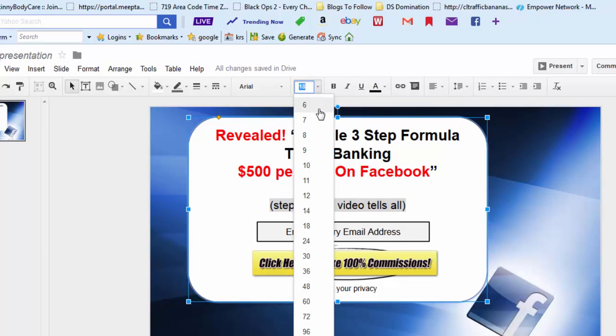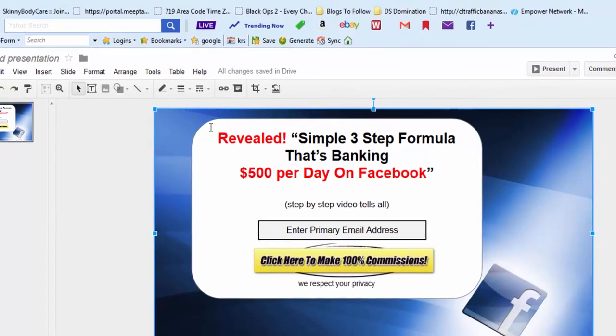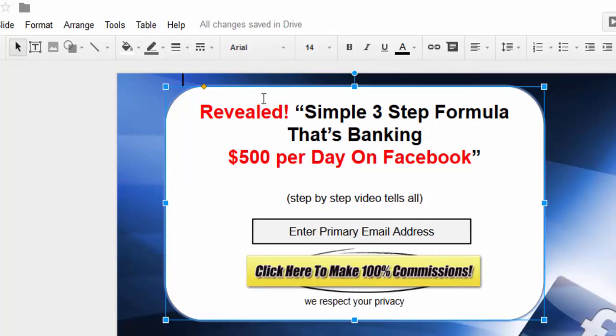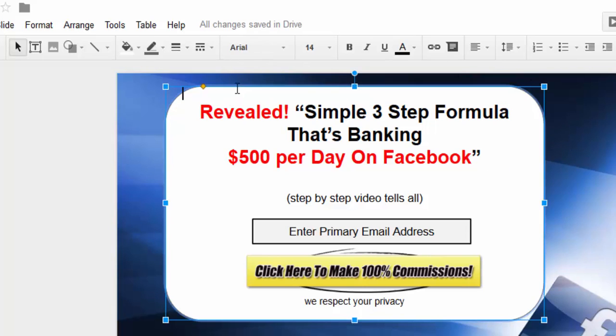Come on now. 18, you're 18, so 14. There you go. All right, one more thing is gonna make a little, this anchor right here. If you click on the white box, the rectangle, and wait till it turns into a cross, then you can adjust the shape, how deep the shape of the rectangle is.